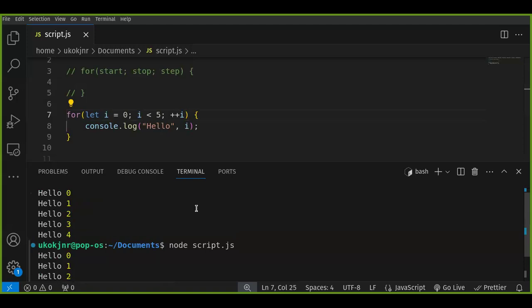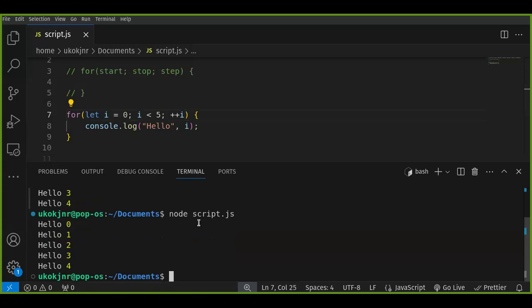Sorry about that. It's actually the same, but this one means pre-increment. This means increment the value of i first before running the code. Then after that, we can run this condition to check.